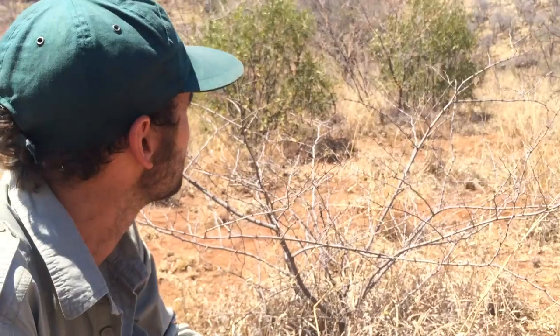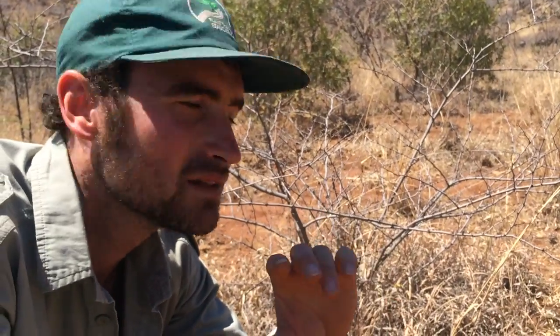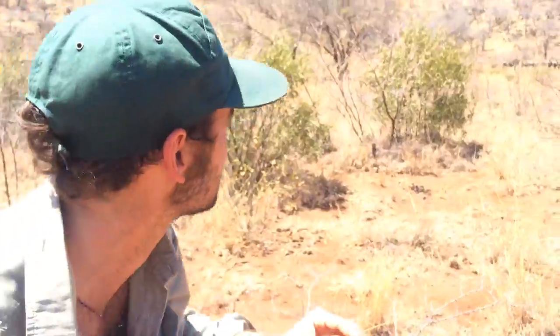An interesting fact about them is that both females and males have horns. We were just chatting to our guide Eugene a little bit earlier, and he was explaining to us that the reason why both the female and the male have horns is because in the desert areas it helps them regulate their temperature. Isn't that fascinating? Species have really adapted to these landscapes.